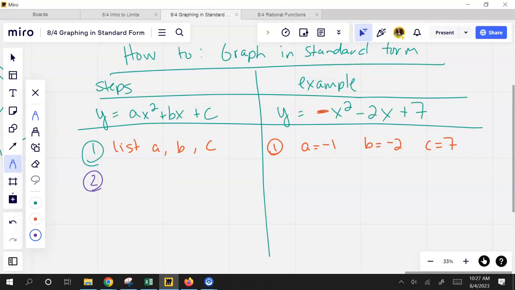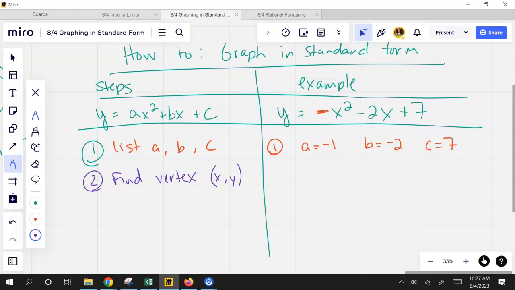Next thing we're going to do is find what I think is probably the most important part of the parabola. If I told you to find the most important piece of the parabola, what would you think you would be finding? The vertex. That's exactly right, and that's what I'm going to find. So step 2 is to find the vertex. And to find a vertex, remember a vertex is a point on the graph, right? And every point on the graph has 2 parts. It's got an x part and it's got a y part.